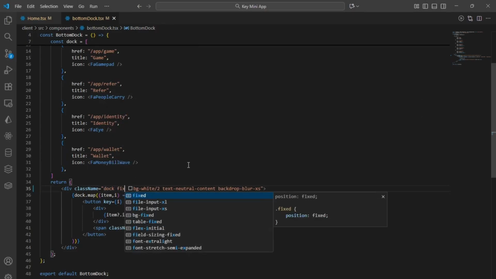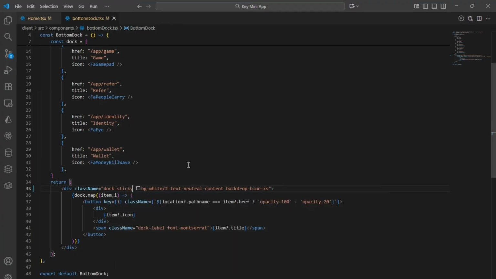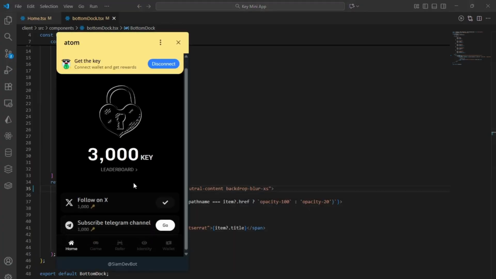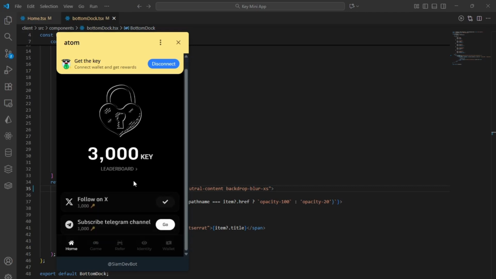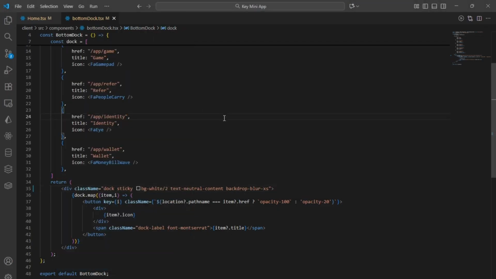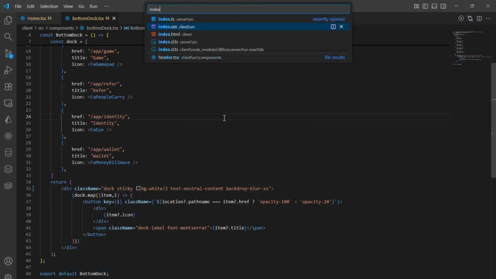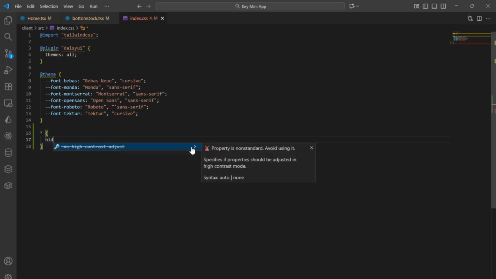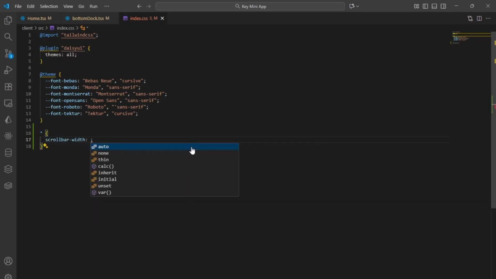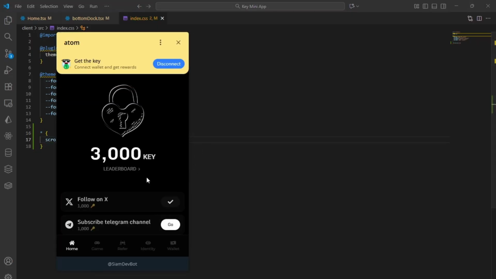I can use sticky, like this. Now it is scrollable, and I want to hide the scrolling sidebar, so I can go to index.css, and here I can write CSS where the scrollbar width is none. So now you can see that it is hidden.